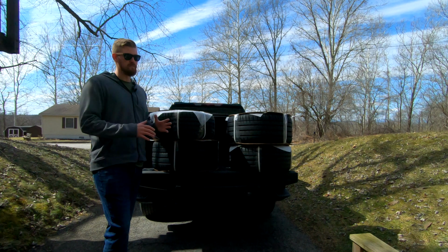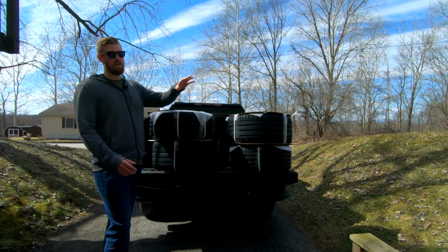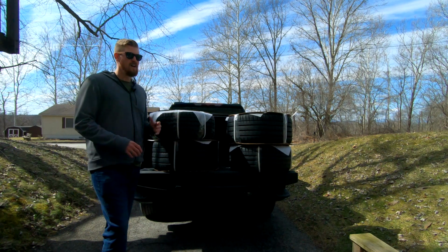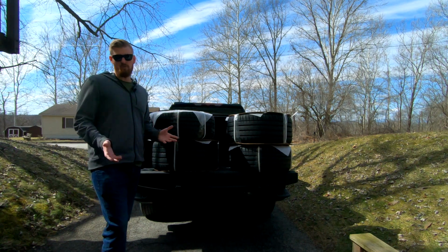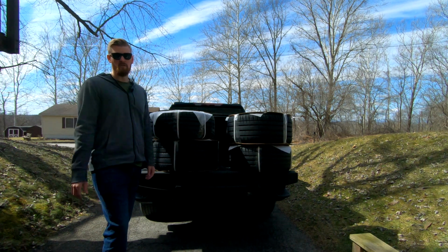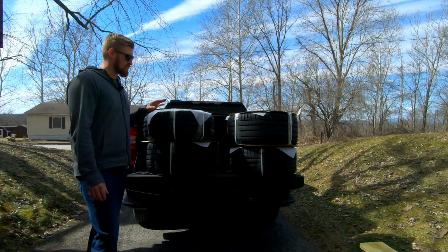I mean, even OEM manufacturers are putting black wheels on their cars. I thought the bronze might have either stood out a little bit too much or just looked a little funky on the car. My car is dark red, it's the Crystal Red Metallic, so I've seen them with bronze wheels on, but I just didn't really think it would fit my personality or the look I was trying to go for with the car. So like I said, I ended up going with the dark gray.